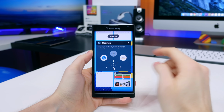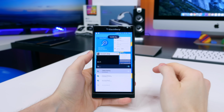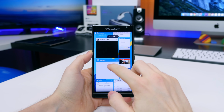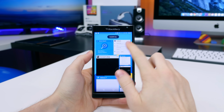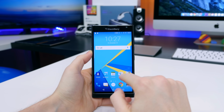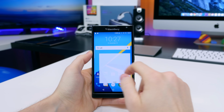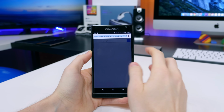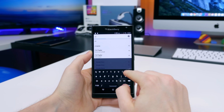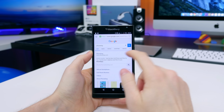The BlackBerry Priv is being powered by a Snapdragon 808 hexa-core processor with 3 GB of RAM. Overall, I would say it runs very, very well. I haven't noticed any slowdown or lag in my limited testing. I can really tell BlackBerry is trying very hard to make the Priv appeal to a wide range of users, from the physical QWERTY keyboard to the on-screen BlackBerry keyboard, and from the near stock Android OS to the useful BlackBerry customizations. There's a lot to like about this device, no matter what kind of user you are.